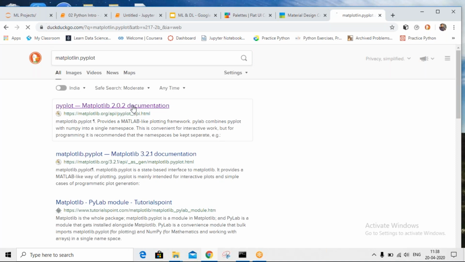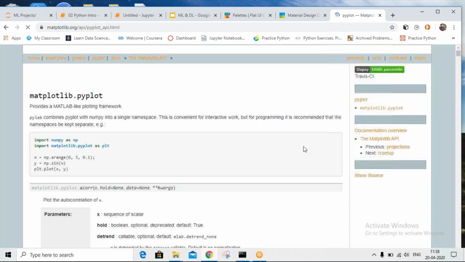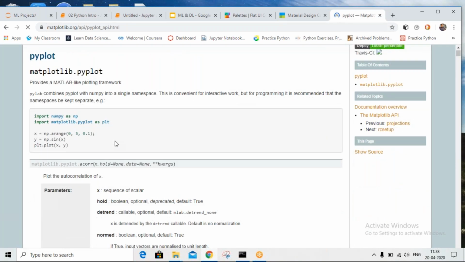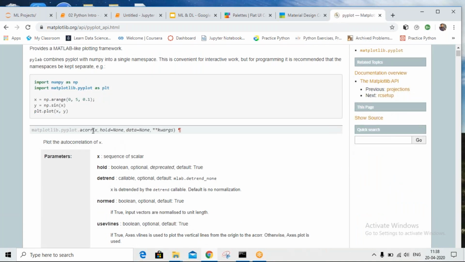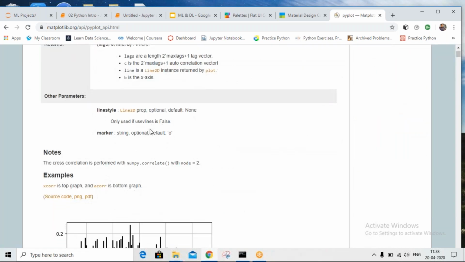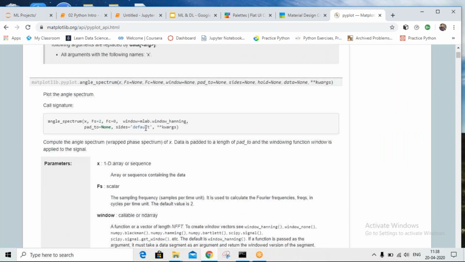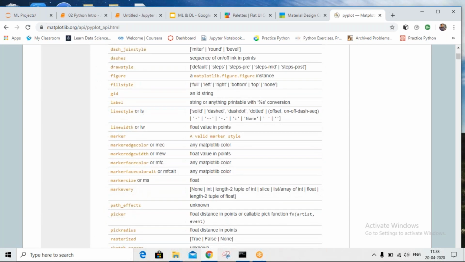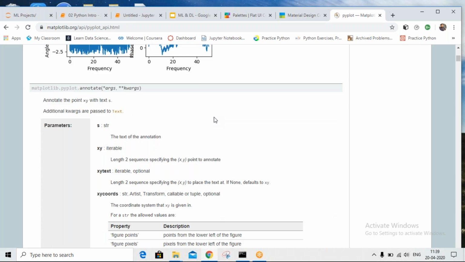So this is the documentation for matplotlib.pyplot. We'll try to see what arguments I can pass. Can you see this? Let's ignore this first of all. Just look at this. It's saying I can pass the x value, then some data, then kwargs. And if you go down, it will tell me that I can also pass some args. Let me show you if there is anything which is args. Yes, as you can see, it's saying args and kwargs.